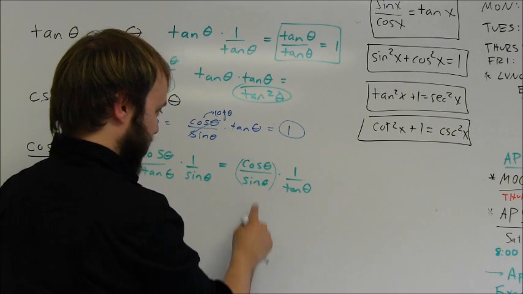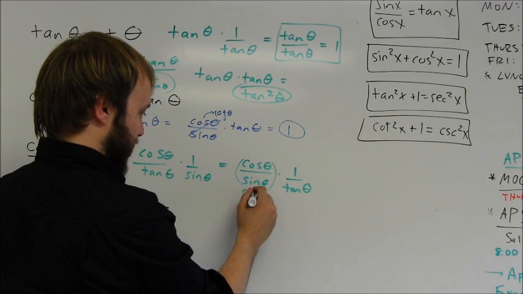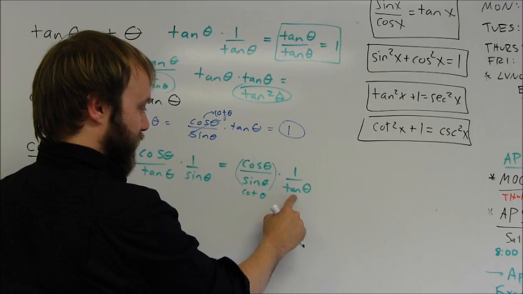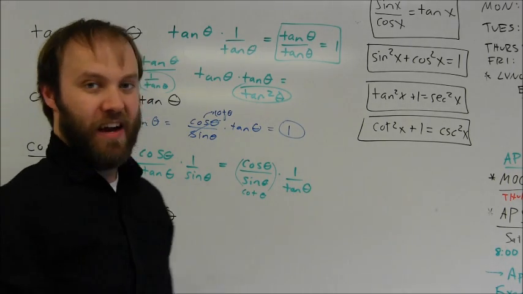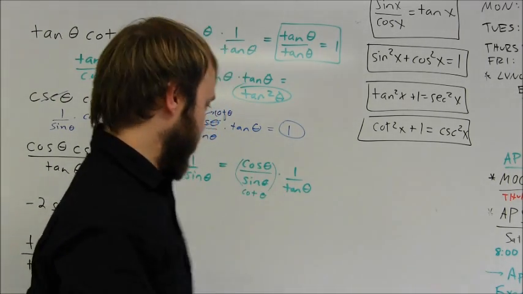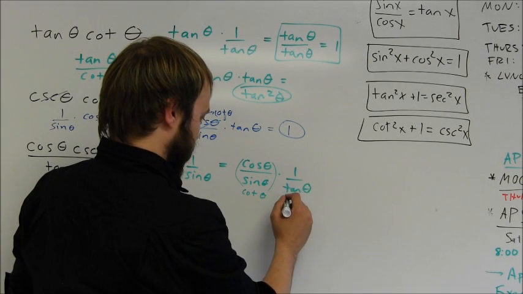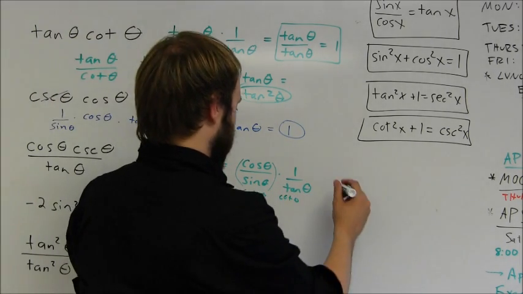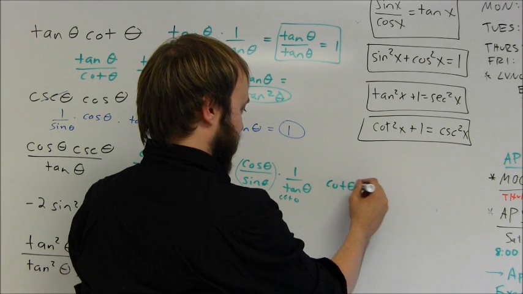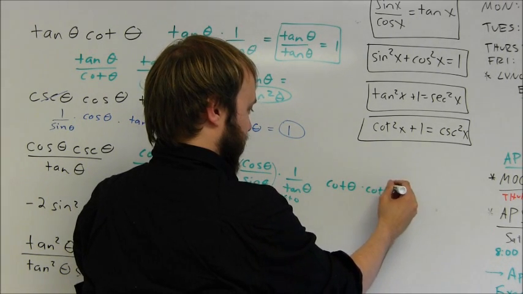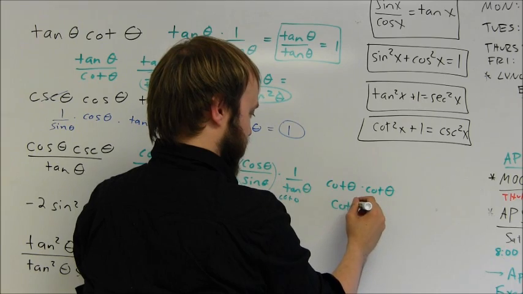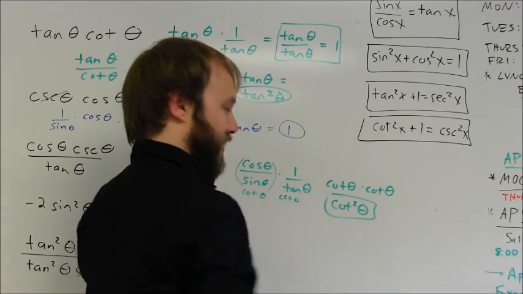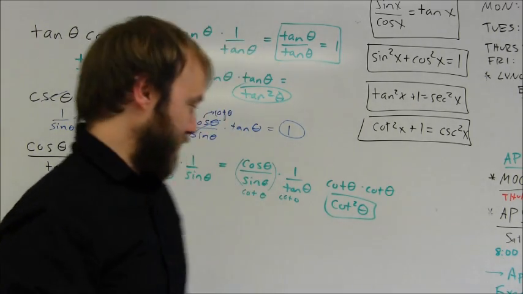And notice that this is cotangent of theta. That's the reciprocal of cotangent of theta. I don't really want to keep something in the reciprocal form, so I'm going to replace that with the cotangent of theta as well. And if we go through the process here, we found out that cotangent of theta times cotangent of theta can really just be written as cotangent squared of theta. So that's my solution for that problem.